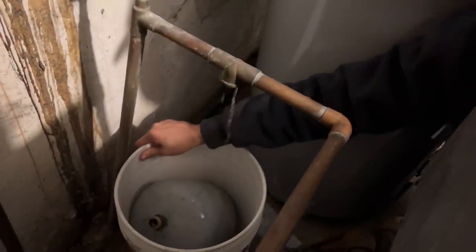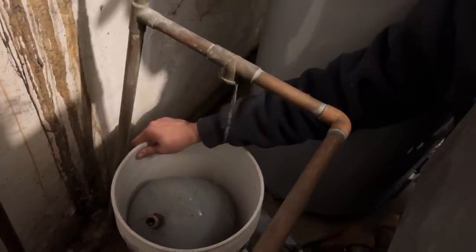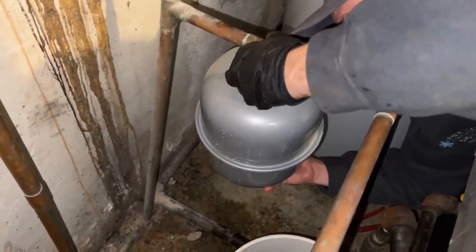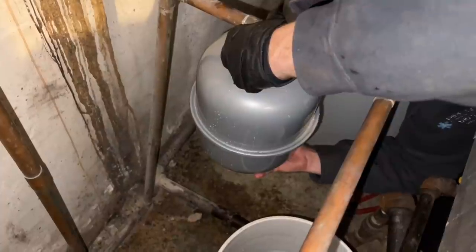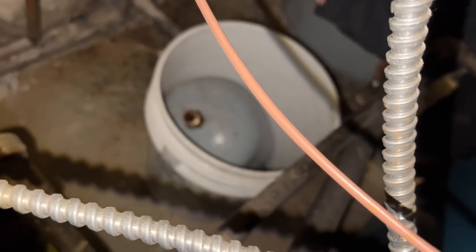All right. What are you going to do next? Should I wait for it to drain or should I just throw the other one in? Throw the new one on. That's the new expansion tank in your hand. So if it was lefty loosey, righty tighty, I don't think it's going to thread on. Why not? It just goes right in. Take out the old one, let's see. I'm missing something.